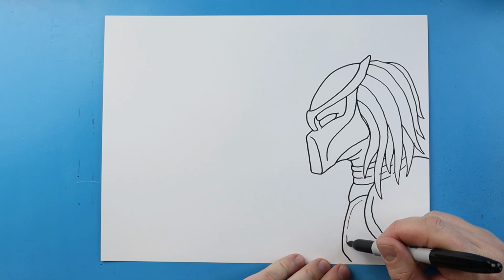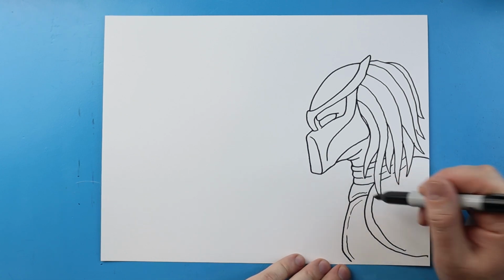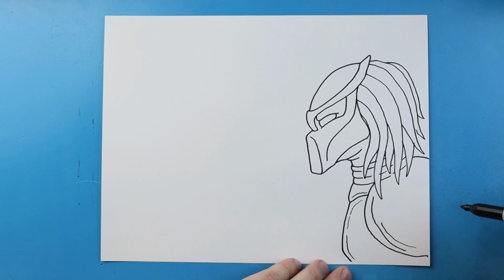Next, I'm going to add a couple little broken lines on here for some details, just to kind of give the armor a little bit of detail.